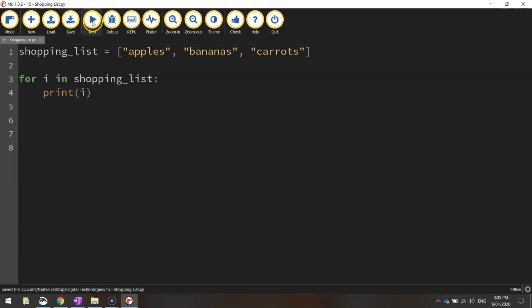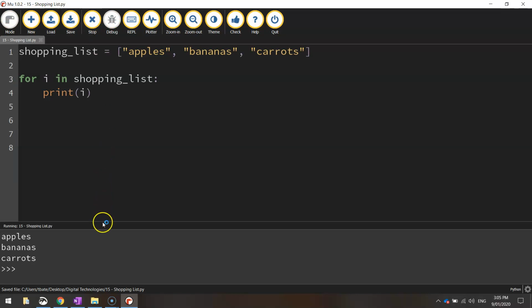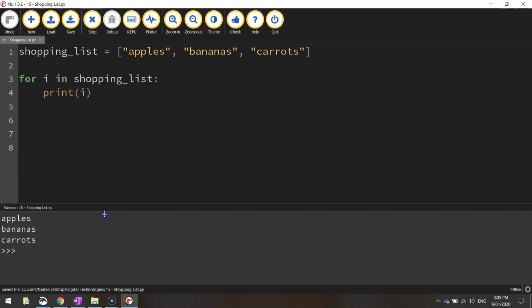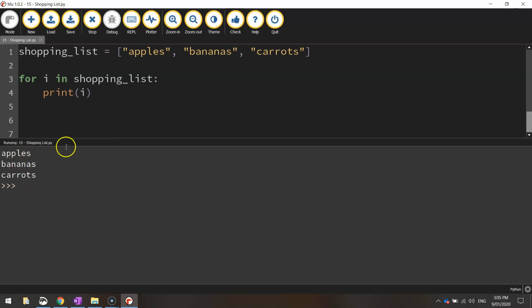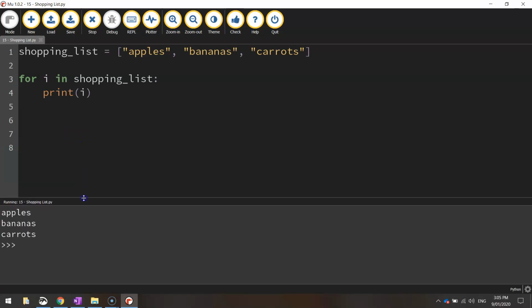Okay, so let's save that and run it. And you can see now you've got the three items in your shopping list looking a fair bit neater than they were before. So that's another way that you can display the items inside of your shopping list. Now I'm going to finish up this video here, but I'm going to come back and keep working on this shopping list. We're going to perform a few more functions such as adding items and removing items from the shopping list in the next video.